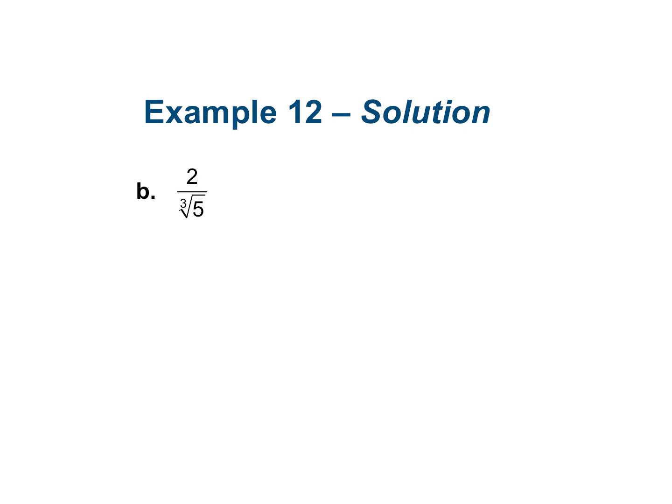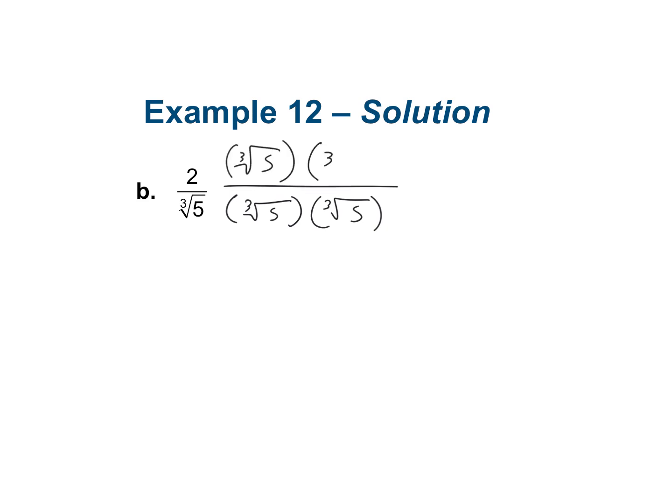So for 2 over the cube root of 5, like we said, we want to make sure this is a perfect cube root. Now, 5 is already a prime number and a small one at that. So in order for me to get this to be a perfect cube root, I'm going to have to multiply by the cube root of 5 2 times. Now, why am I doing it 2 times? Because since it's a cube, we need 3 of the same. So this would make it 1, 2, 3, which will make it a perfect cube root.